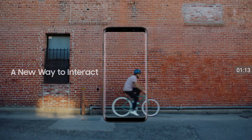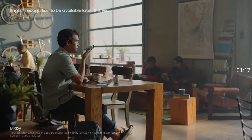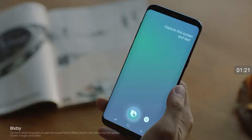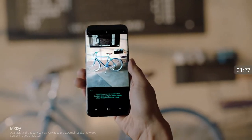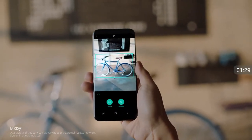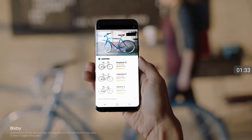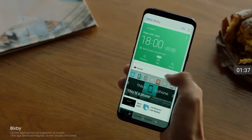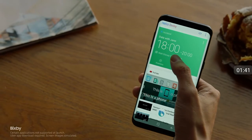The Galaxy S8 also presents a whole new way to interact with your phone, like Bixby. Capture the screen and text it to Jane. Bixby gets smarter and more intuitive with every use. And if you find something you like, Bixby analyzes it and provides information without having to type a single word. Bixby evolves as it learns your routine, so you'll have the right content just when you need it.